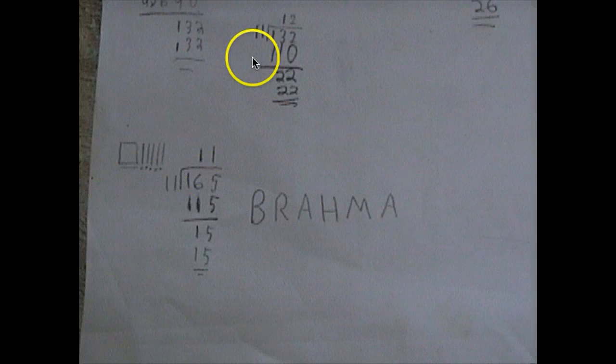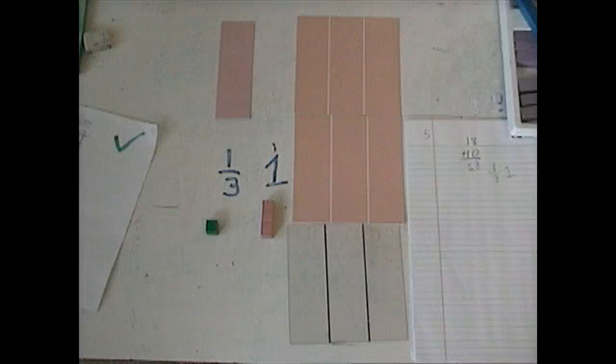And you can see the other kid spelled out his name there, and there are the symbols, and he's got a nice picture there, and he's got everything all nicely lined up, notice, right? I said, control of error. And then we moved on to fractions, and I think I'm going to make that an entirely different screencast. So there is division. Very simple, very easy.